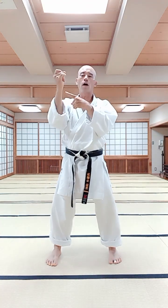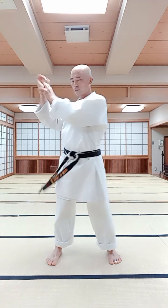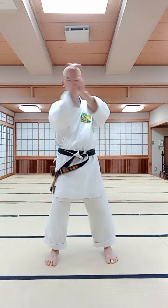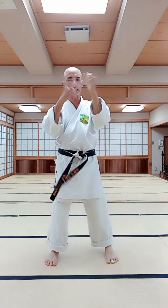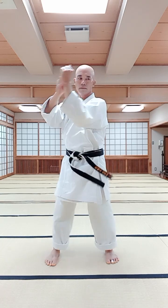All right, next, hold your wrist between the thumb and pinky too. 1, 2, 3, 4, 5, 6, 7, 8, 9, 10. All right, the other side the same way. That is the exercise of the spine.